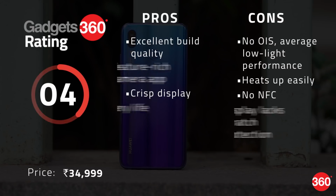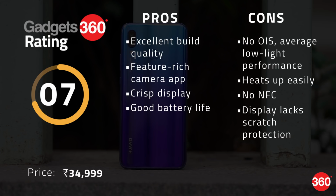It's nice to see Huawei finally getting more of its products in India, and the Nova 3 is definitely a very interesting option. But more than the competition, the Nova 3 has to contend with some sibling rivalry first. You see, the Honor 10 and the Honor View 10 offer very similar features as the Nova 3 and are also priced a little below 35,000 rupees. Now between these three, the Nova 3 feels like the slightly better choice, even though it's a little more expensive, as it has a more modern design compared to the View 10 and the battery life is a bit better when compared to the Honor 10.